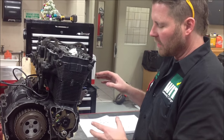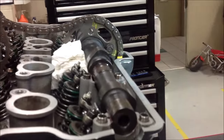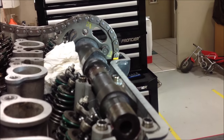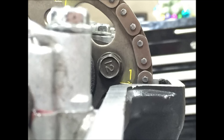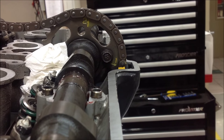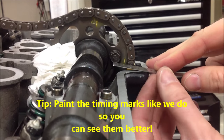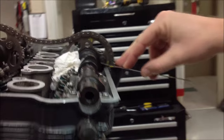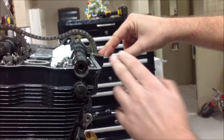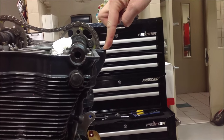So this motor creates a couple unique opportunities for us. Number one, let's just focus in right here. Does that arrow look like it's slightly pointing down a little bit? We're gonna start here talking about our alignment mark. What I like to do is take a common straight edge and use this, and it looks like our arrow, and it is, it's pointing slightly down. Back the camera out and you can actually see, let's go right there. You can see that it's not perfectly level with the head, let me get my finger out of the way. It's slightly down, right? Yep.